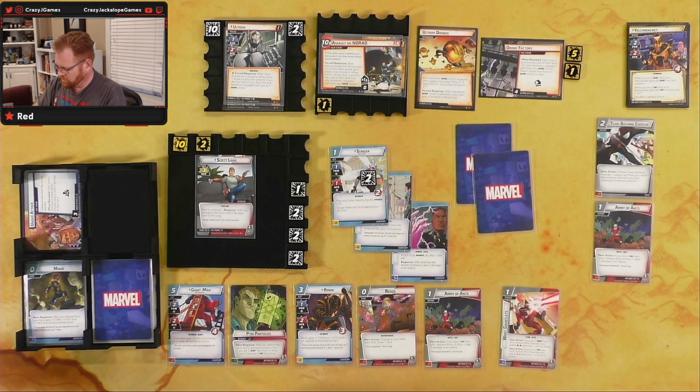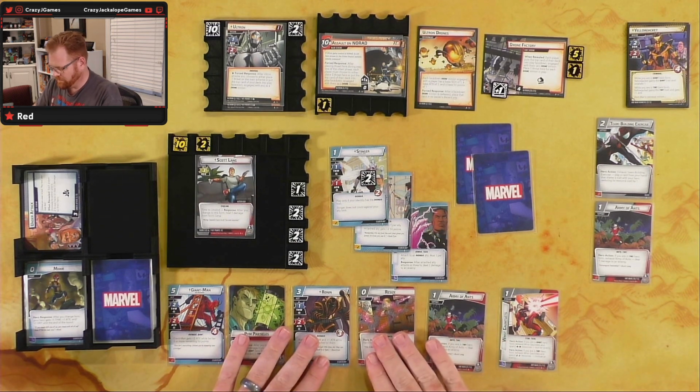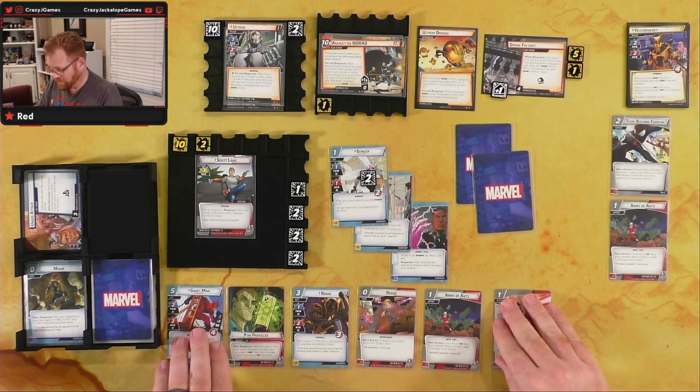And we have an acceleration token. Yowza. Okay. That is the end of the villain's turn. Thank God, because stuff's going pretty crazy there. We're over to the hero turn.